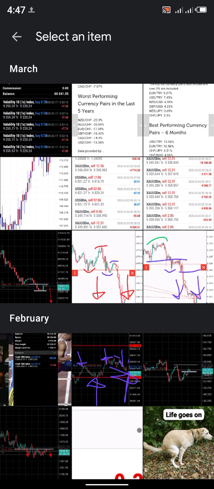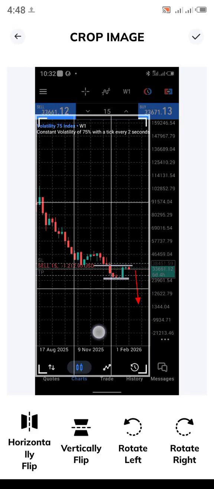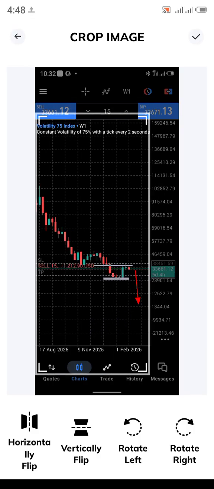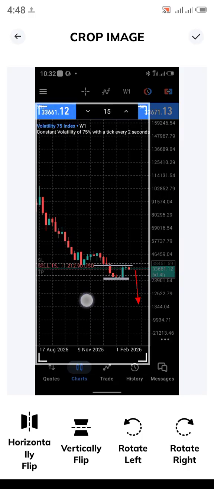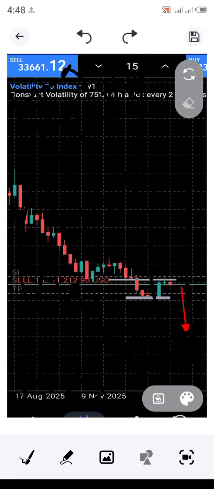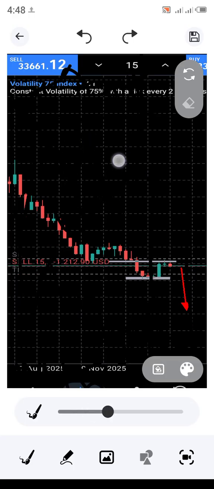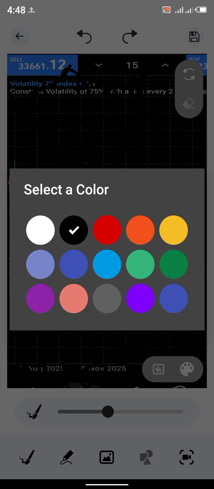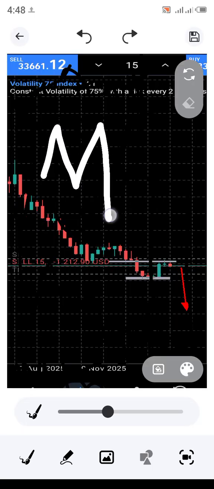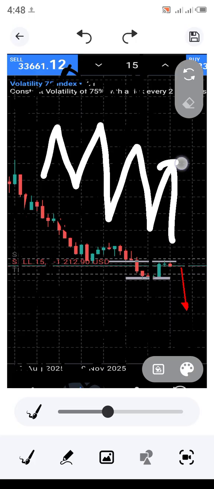So I'll go to this entry over here, and I'll explain why I took this sell on V75 index. So this was a sell for 15, and I took this sell somewhere in the morning. So the reason for entry here, as you can see, the structure is bearish. So in a bearish structure, what we want is for price to make these higher highs and then the higher lows. So I shall use white. So you want to see price making lower lows and then lower highs. Okay, that's what they call a bearish structure.